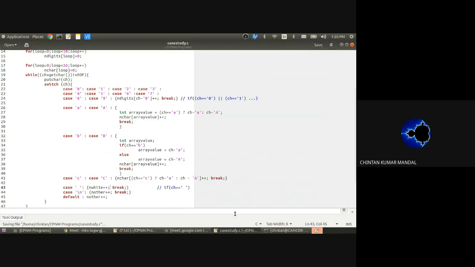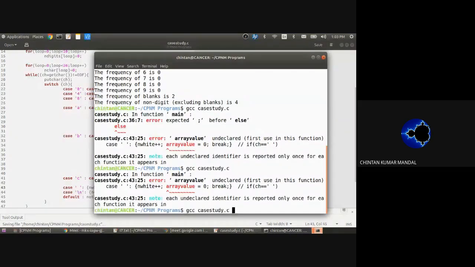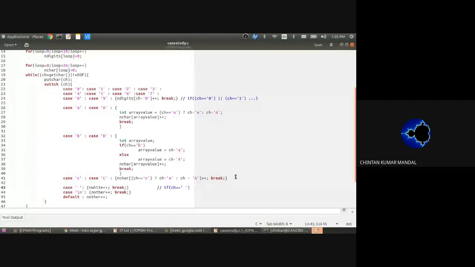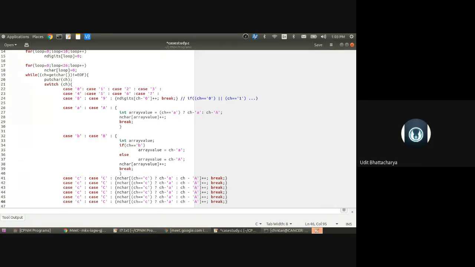So I have got something like this. So you have got a basically full compilation. So this can be done with all the other cases. Actually, if we do this in this method, then we have to write this case A, case B, case C up till case Z, 26 times. Yeah. So is there any other way? No, for this.